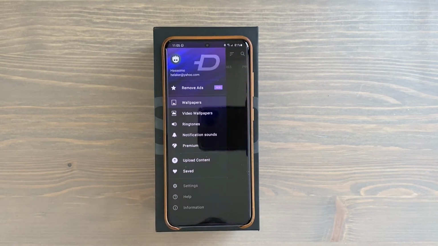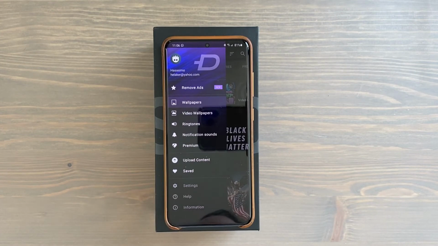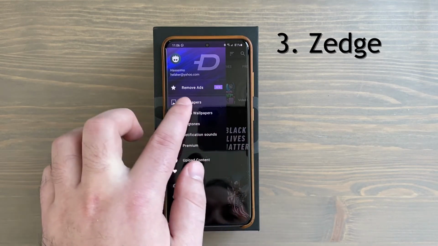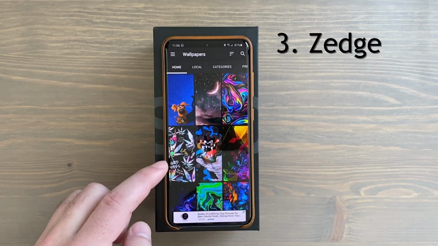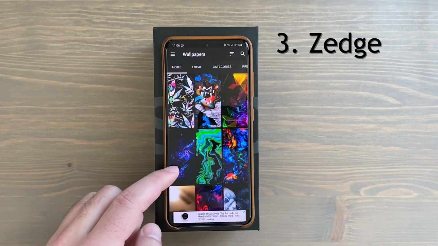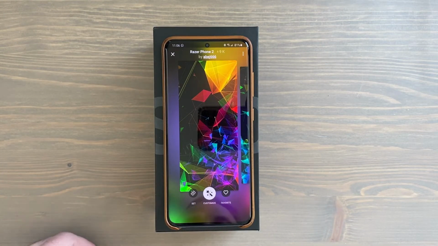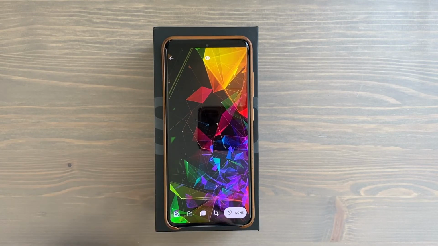So number 3 is a name most of you will know, some of you will love. No doubt one of the OGs of the wallpaper game. It's Zedge. I still love it for everything it offers, including ringtones and notification sounds. Its selection of wallpapers is gigantic. It probably has the largest collection of all the apps on my list, and perhaps of any wallpaper app out there. Though many are not high def because they could be older, you also have to deal with quite a few ads if you have the free version, but it really is worth it in my opinion if you're as irrationally serious about wallpapers as I am.